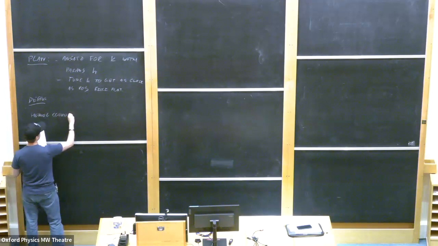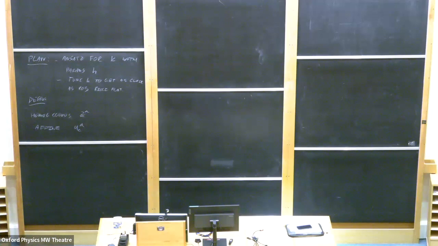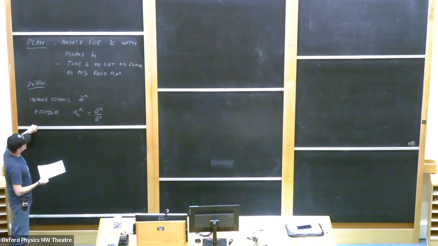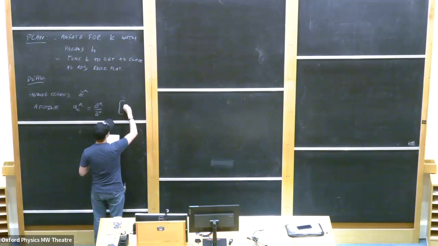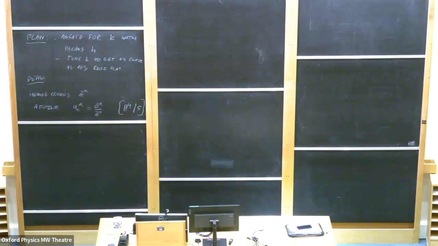Z_A, lower index A. My affine coordinates on a patch C. So the patch C is the patch where Z_C is not equal to zero, and that allows me to divide by Z_C, so I can have affine coordinates Z_A over Z_C. I work for a general Pn most of the time, but what we're really doing is the quintic, so a degree 5 polynomial, the solutions to a degree 5 polynomial in P4, a particular type of Calabi-Yau.